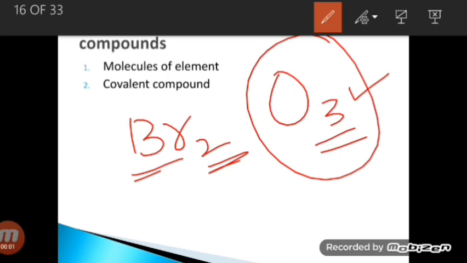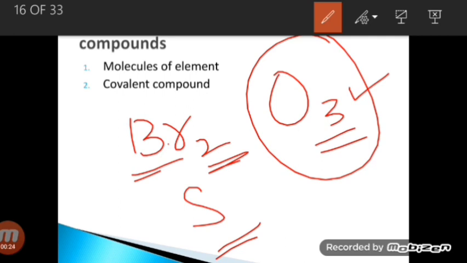But some molecules of elements are made up of a large number of atoms. For simplicity, their chemical formulas are often represented by the chemical symbol of the element. Let's suppose we take the example of sulfur, which contains 8 atoms, and is represented by S. Though it contains 8 atoms, it will still be represented as S in order to simplify it.